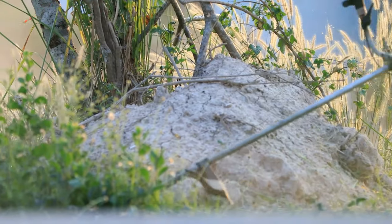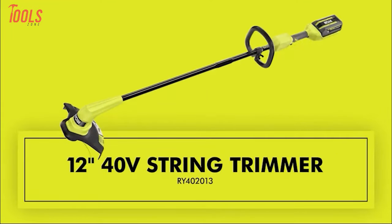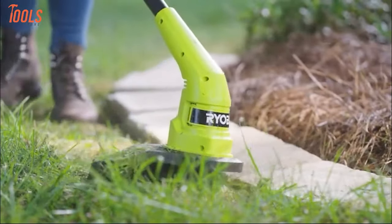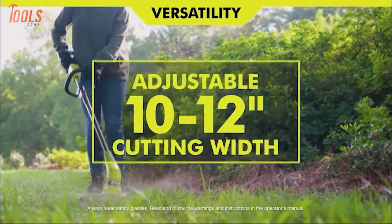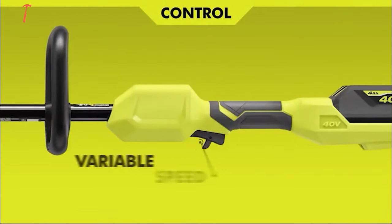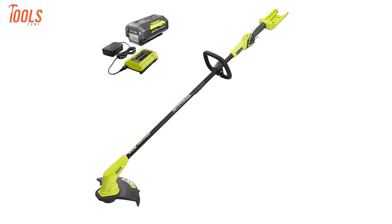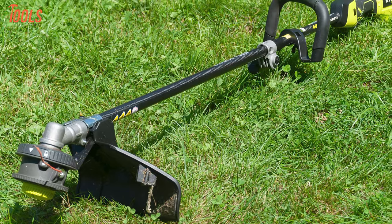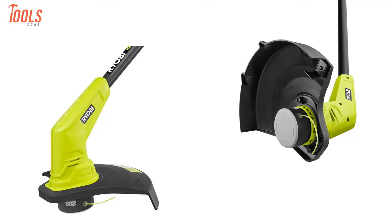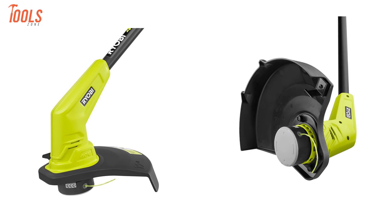Here's something every professional and DIY gardener will love — the RYOBI 40-volt 12-inch String Trimmer, your go-to for efficient grass trimming. This tool features a quick auto-feed spool for fast reloading and an adjustable 10 to 12-inch cutting width, letting you make longer cuts or a wider path. With a variable speed trigger, this trimmer gives you precise control for a tailored trimming experience. It comes complete with a battery and charger, compatible with all RYOBI 40-volt batteries, ensuring convenience and flexibility.